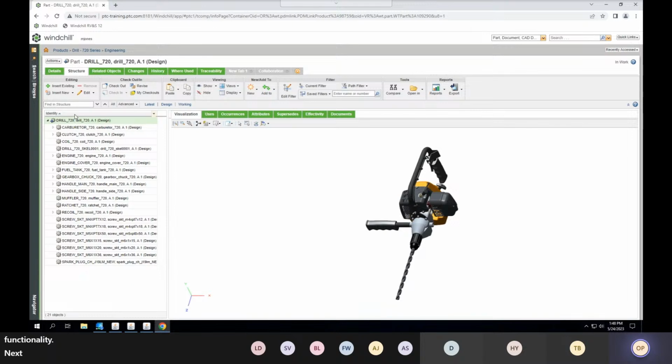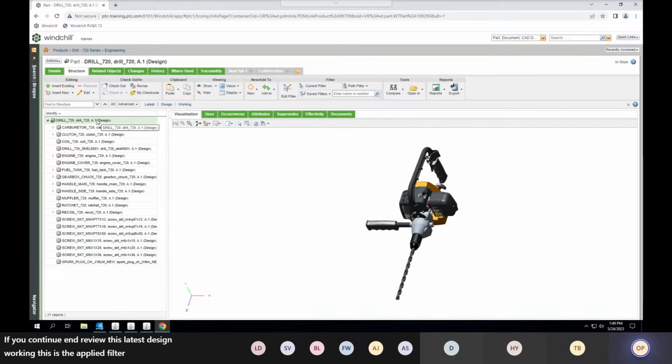Next, we have this find in structure. You can simply type the name of the object, the number of the object in here, and this will be displayed. And if you continue and review this latest design working, this is the applied filter.